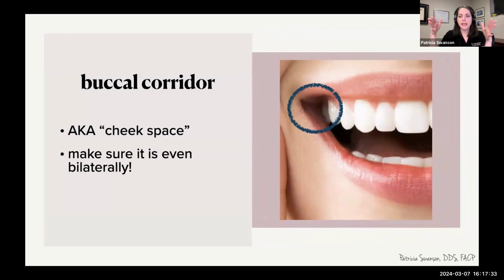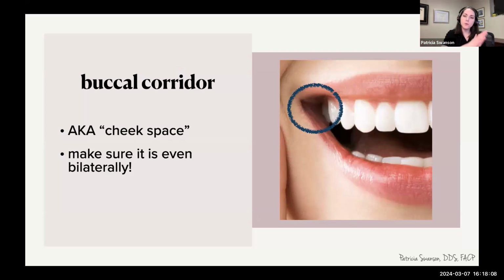And sometimes we can end up with one side looking wide and one side looking narrow, and it makes the face look unbalanced. Sometimes it's because maybe the patient had a large infection or abscess on one side, and so there was more bone loss. And so your lab might have made your wax rim be over the bone, but it's not going to look right. So we can fudge it a little bit on the maxilla and push our wax rims to be slightly buccal to that ridge, and you'll still have good balance in your denture and stability. But you really want to make sure that this cheek space is even on both sides.